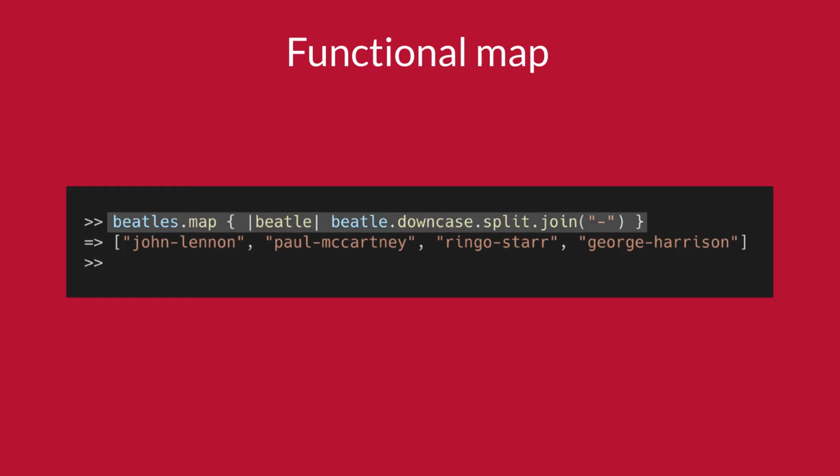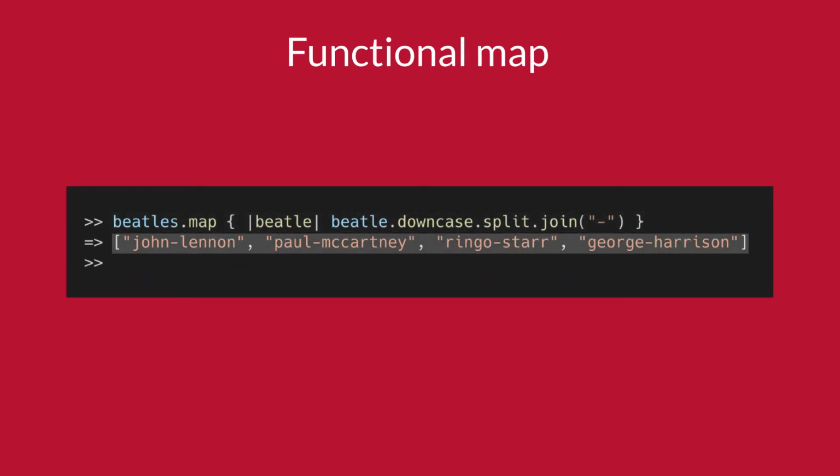Now in this case, we call map directly on the Beatles array we created originally, and each time it iterates through Beatles, we'll have Beatle available as a block variable, and we can just directly downcase that, split it, and join it with a hyphen. We accomplished the exact same thing with one line instead of many lines. It also eliminates having to use a URLs array temporarily that's stored in memory, and we don't really need that.